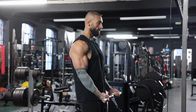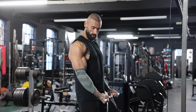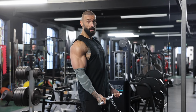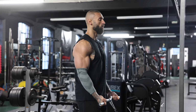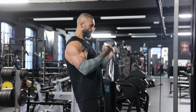So notice that my reps will be the same for this weight as they would be for my feeler sets. I'm not trying to swing the weights up. I'm still controlling it. I've got to control the weight. Don't let the weight control you. So let's go then. 15 reps we're going for. One. Two. Three.